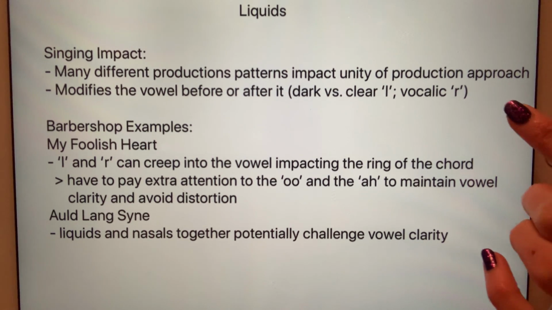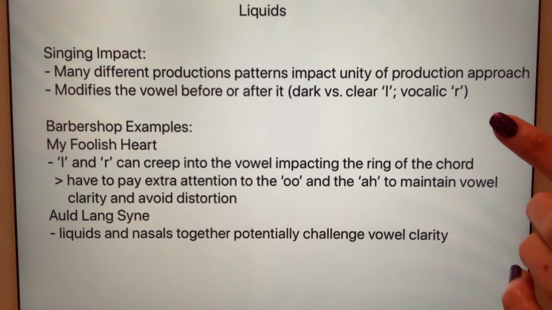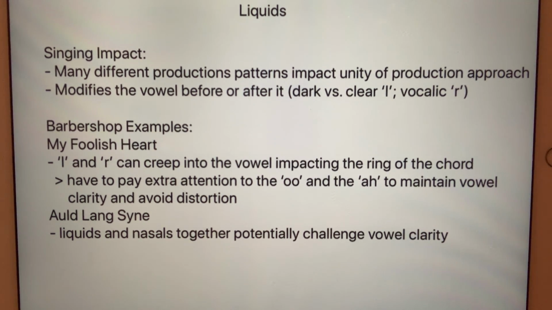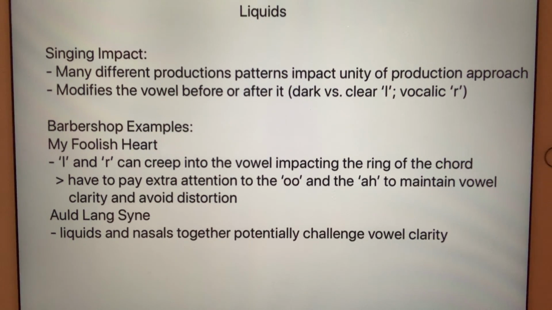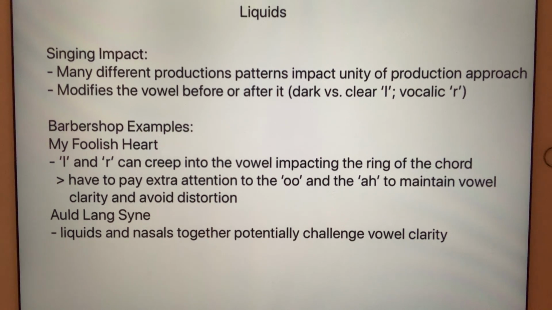So it's really hard to unify our production of an R and an L sound because there are so many different ways that we make it. And sometimes we're not even aware of what our tongue is doing when we're making those sounds. So thinking about some barbershop songs that impacts, My Foolish Heart. Oh gosh, we have an R and an L in there, right?